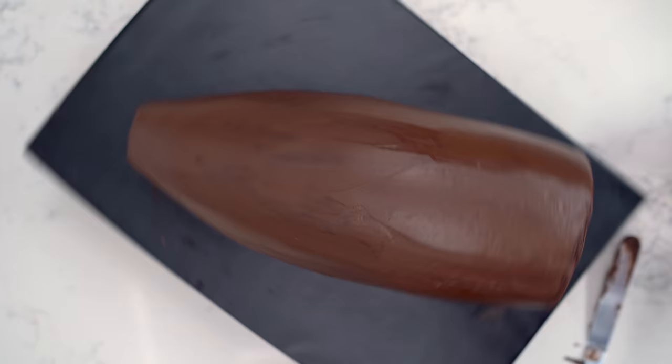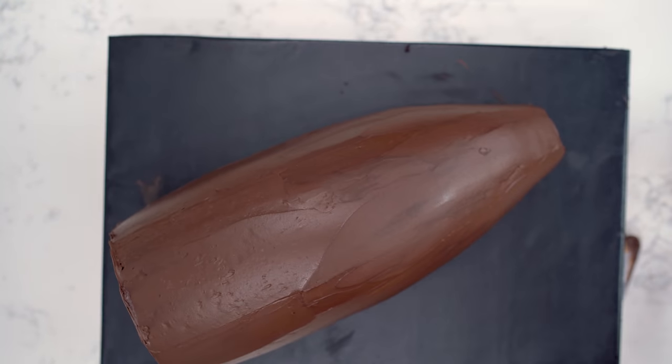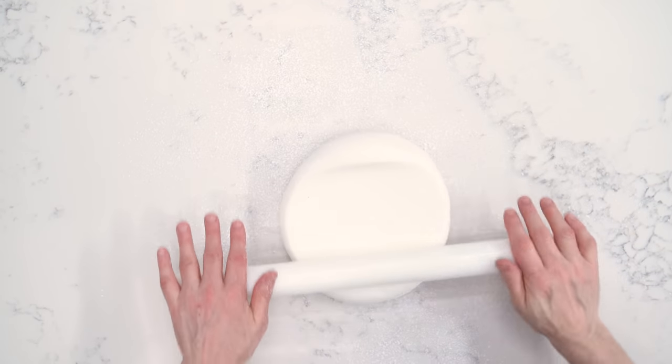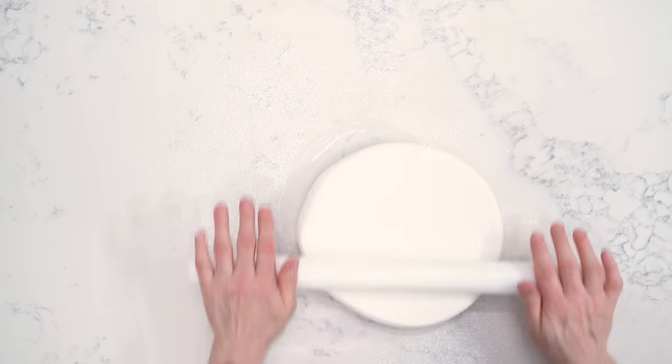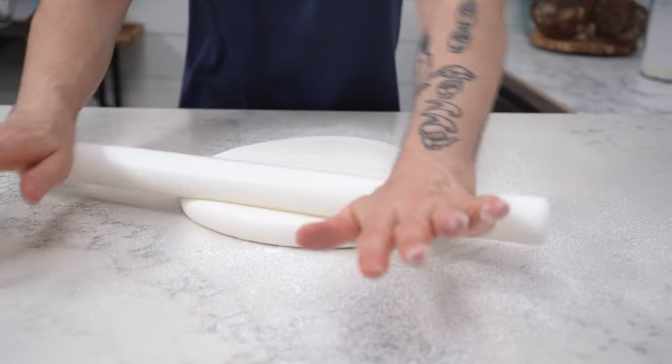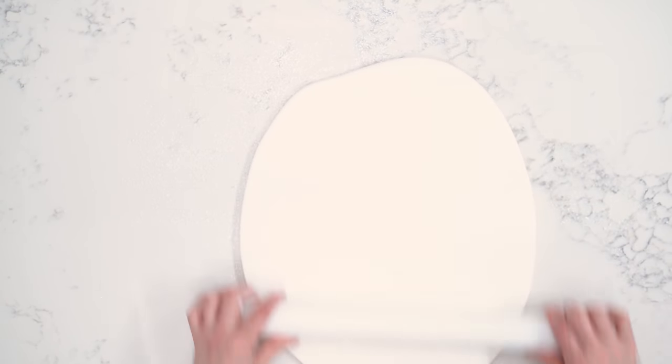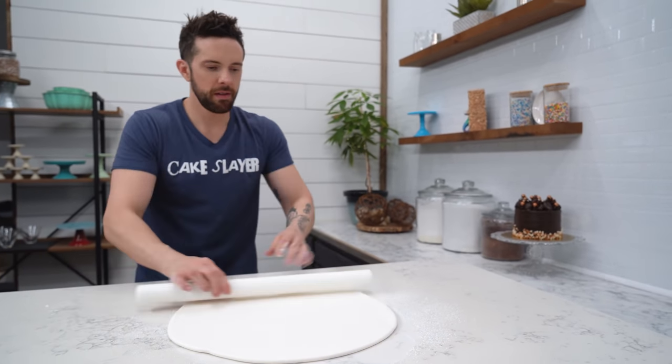After I final coat it, I always put it back in the cooler. And before fondant, I sort of zhuzh it and tighten it up, use my fingers a little bit, make sure it's completely smooth and ready to go. Then roll out the fondant with snow — which can be either powdered sugar or cornstarch or a mixture. I like to use powdered sugar. Please use either cornstarch or powdered sugar. I always roll my fondant to an eighth of an inch thickness, but with something like this I go a little bit thicker.